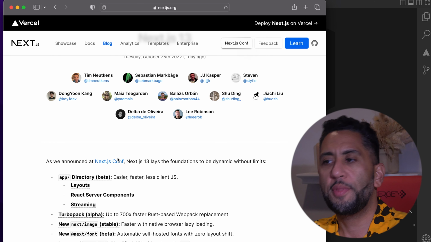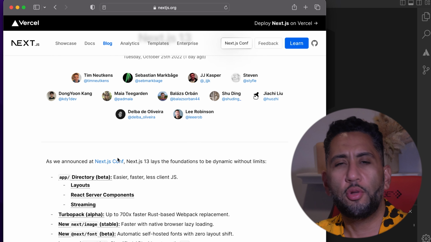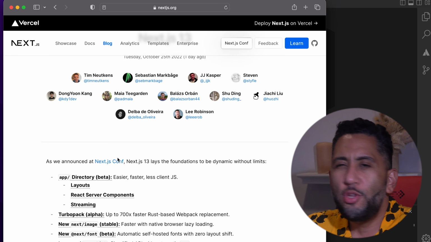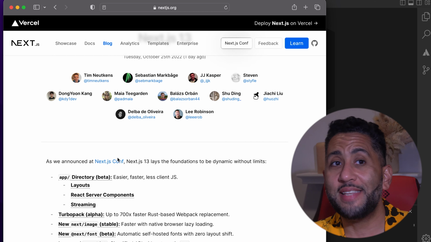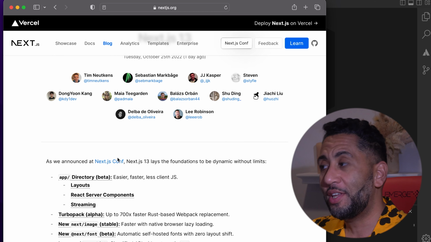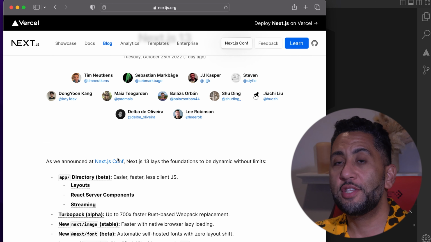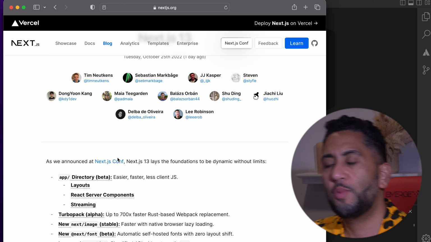So I want to go through some of the stuff and how we can use this, because if you go ahead and just install NextJS 13, I think you're going to find that you wonder how you actually do some of this stuff. And they actually threw a few things out the window, which I think is really going to change the ecosystem, hopefully for the better. I'm a super duper NextJS fan, so I'm excited to implement some of these new features, but walk with me on this one and let's do a deep dive.